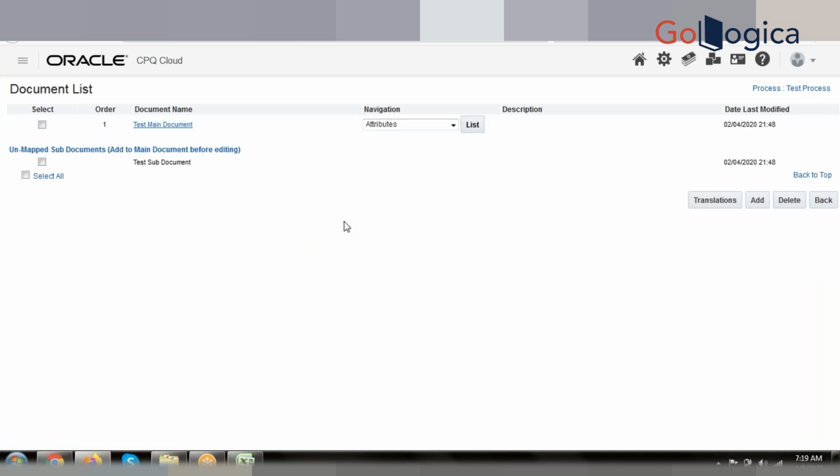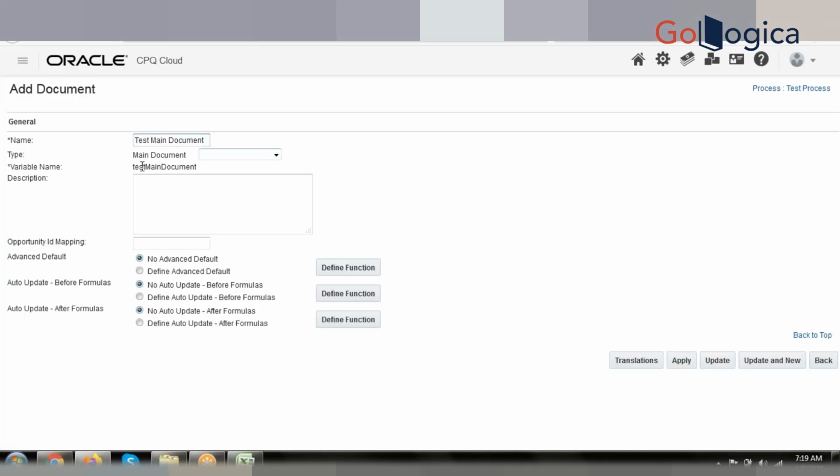When we call it a main and sub document, there should be some relation between those two things. Once we create these, we can open this main document, and now you can see one more field for the main document, and you can select your sub document.